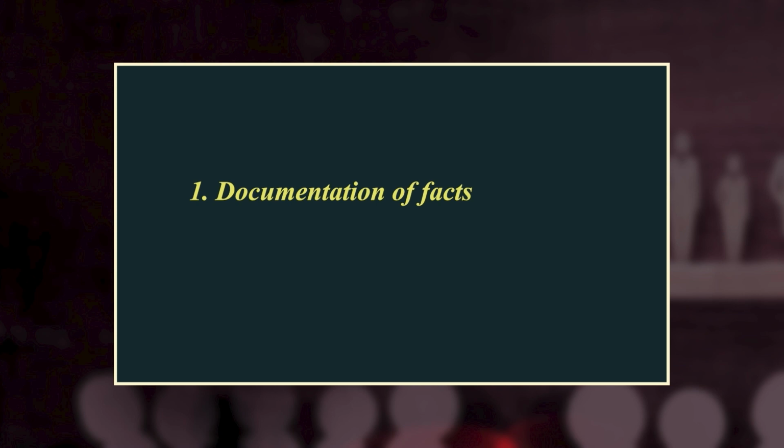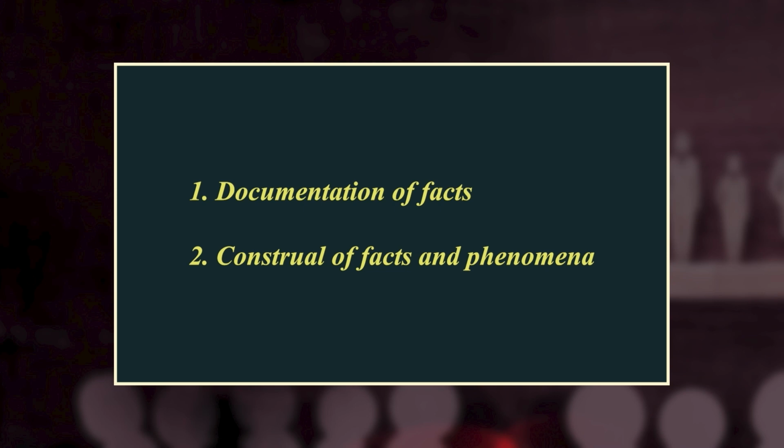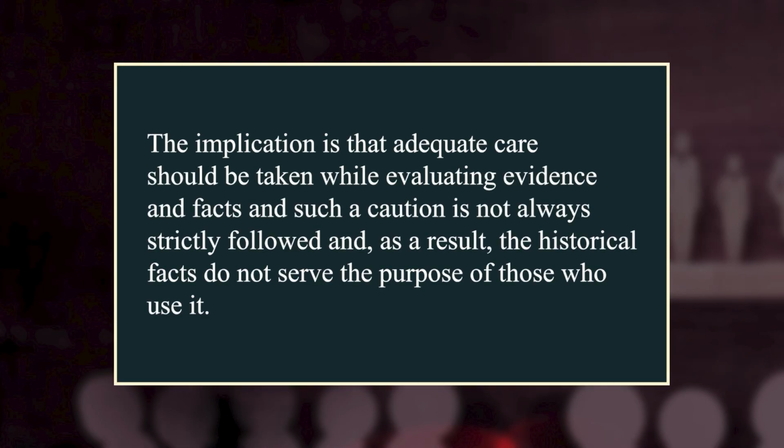One of the main fulcrums of the challenge is that history has two phases. One is documentation of facts, which is quite new, and the other is construal of facts and phenomena. The accretion of evidence is to be judged from a proper perspective. The implication is that adequate care should be taken while evaluating evidence and facts, and such caution is not always strictly followed, and as a result the historical facts do not serve the purpose of those who use them. This is the main complaint against the historical approach to the study of politics.